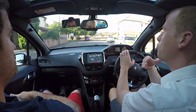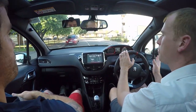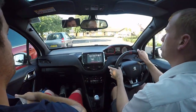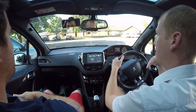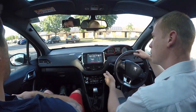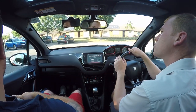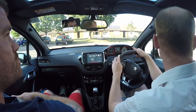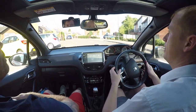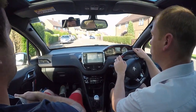Yeah, if they don't come straight away with the answer, just fill it in for them. So the reason that we need to give a signal is so that as we approach the junction, whoever is coming from the other way or behind us or from in front straight away knows what our intentions are and can start to make plans earlier, whether it be adjusting their positioning, speed, and the end result is the road staying safer, really. Yeah. Everybody knows what everybody's doing.